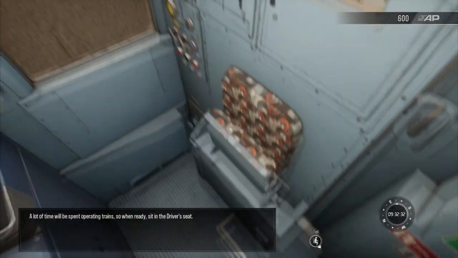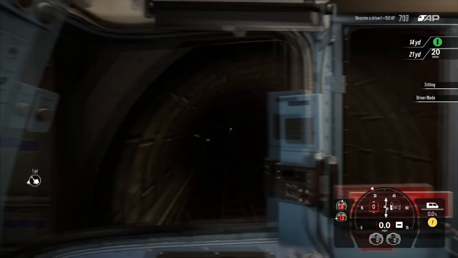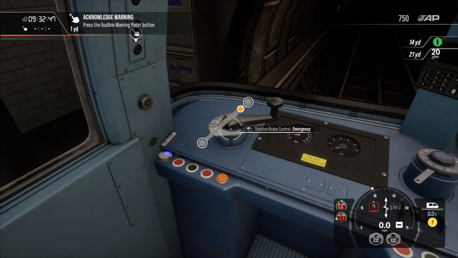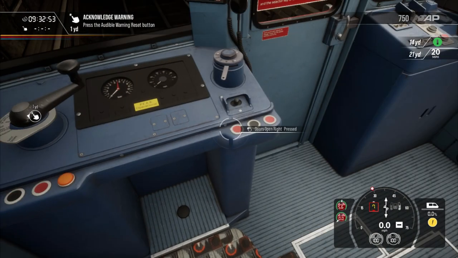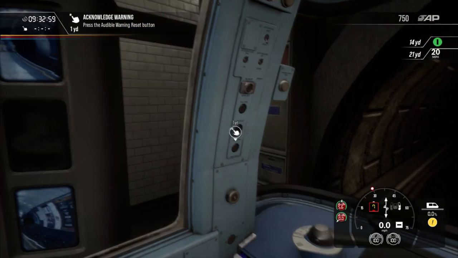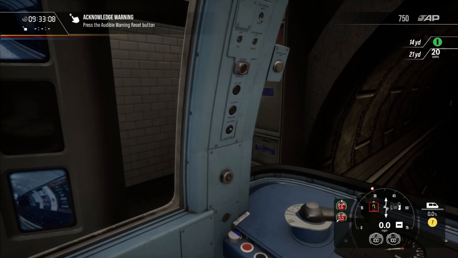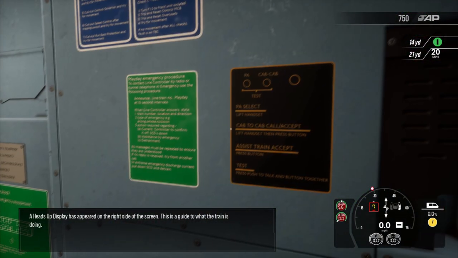A lot of time will be spent operating trains, so when ready, sit in the driver's seat. A heads-up display has appeared on the right side of the screen. This is a guide to what the train is doing.